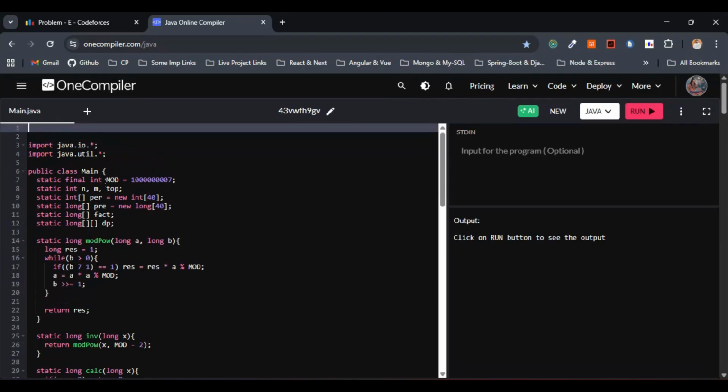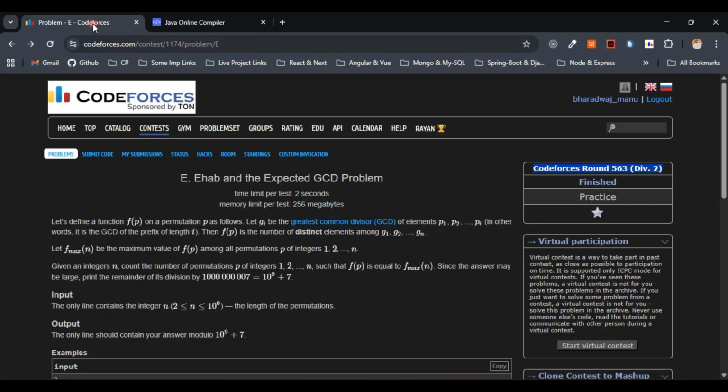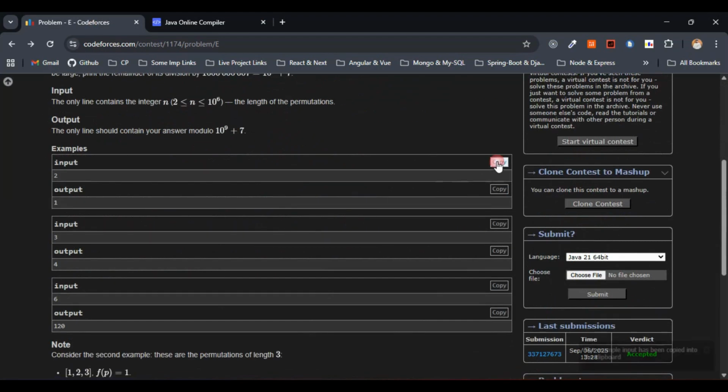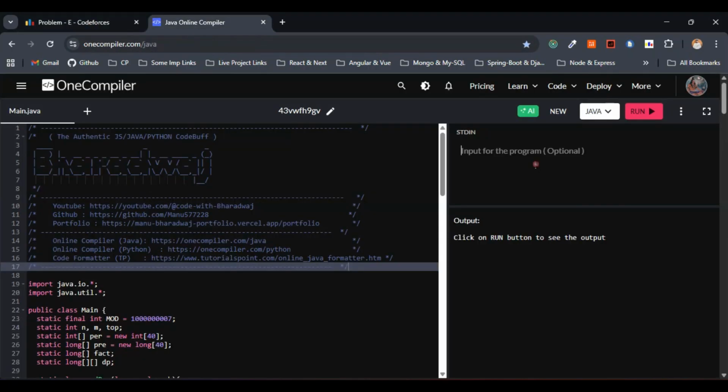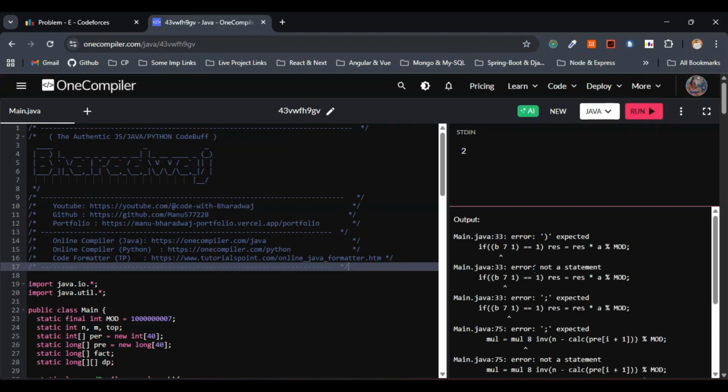before checking the code with different inputs, let's quickly copy and paste the signature starter template. Just give me a second here. I'll come here and paste it over here, right? I just consider the output that we need to get here is 1. So I hope we get the output 1. Let's see. We are having an error here in line number 33.